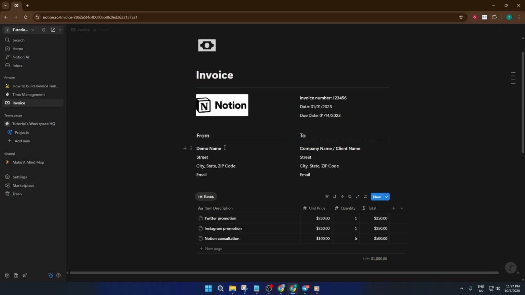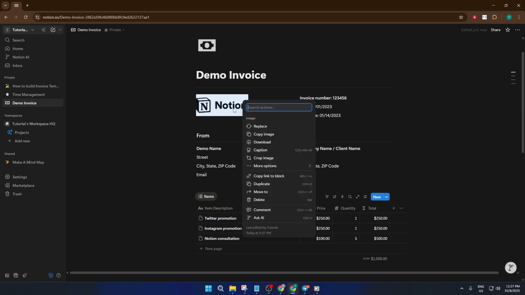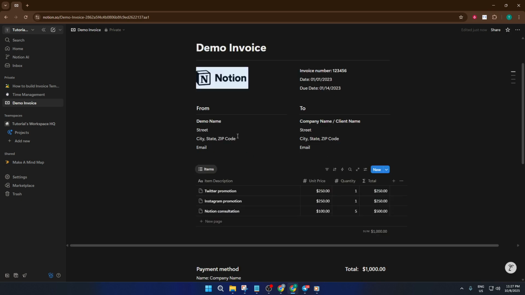Now, with the template open, you'll notice several pre-filled sections. Things like date, client name, items or services provided, and payment totals. These are the essentials for any invoice, and Notion has set them up to help you stay organized and look professional. All you have to do is fill in your own information. Type in your credentials, add your company's logo or a personal touch, and list out the services or products you provided. You can even link to relevant projects or drop in attachments if your client needs additional documentation.